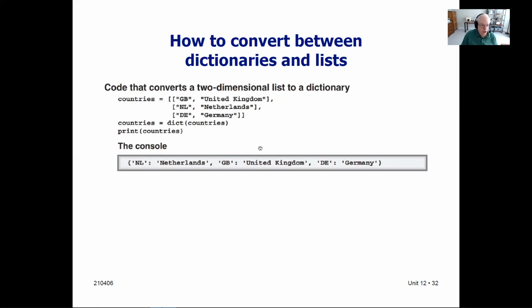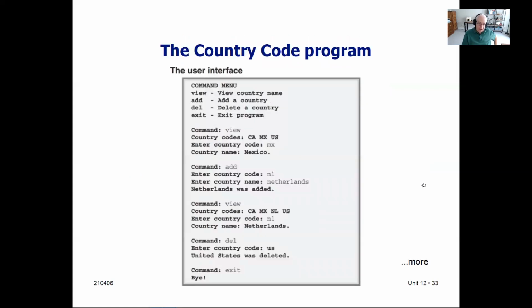So we're creating a two-dimensional list here. You remember this from earlier. You can tell by the square brackets here that these are lists, and it is a two-dimensional list or two-dimensional array, if you want to use that word. And we can use the dict method to create the countries dictionary. And we know we created this dictionary if we print it, and you can see that it has braces on it and the colons and so forth. So it has the syntax that we have just learned for a dictionary. There'll be times when that comes up.